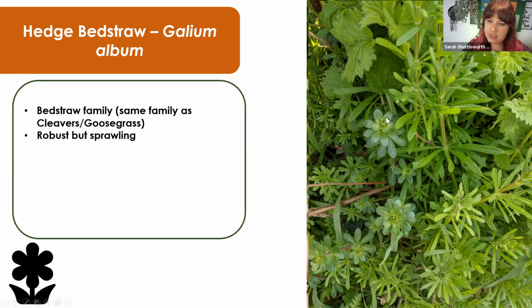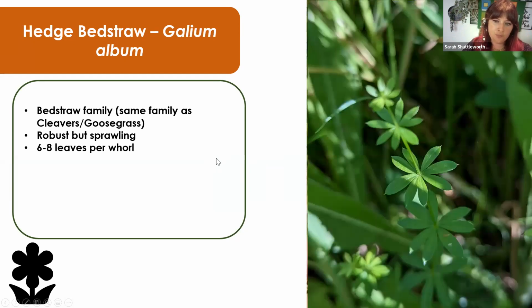So we've got the slightly darker, glossier green and fatter leaves of the hedge bedstraw here, where we've got the cleavers next to it, much more sprawled and less compact with that leaf arrangement, and obviously very, very sticky with those hooked hairs. Whereas hedge bedstraw, you can't throw it at people's clothes and have it stick because it just doesn't have that. Again, there are 6 to 8 leaves per whorl, whereas before when we saw crosswort, it only had 4. You can see that arrangement of the leaves all the way around.